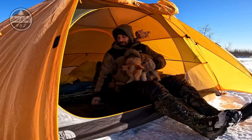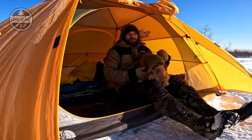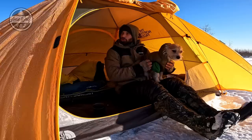No worries there. Got up this morning, beautiful sun peeking over the horizon. The tent was lit up, which is why I brought this tent, because it was gonna be nice and bright. Waking up inside of a tent, having it bright's always nice, rather than being dark and gloomy. Everything went really, really well.